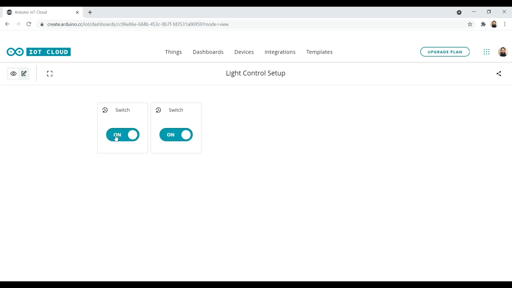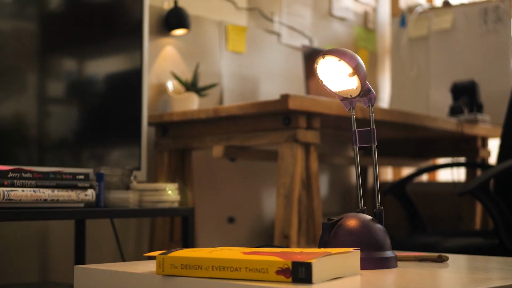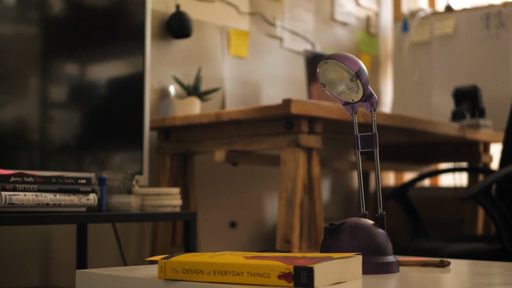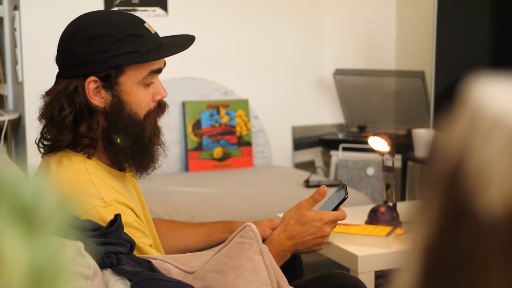Yes. So this means that our cloud setup, our code is working and everything. All that is left is just the connection to the lamp. Let's try it out by switching it off. Yes, and it works perfectly. So this is the only dashboard that we're going to have for this setup because it's so easy. We actually don't even need this one, but it's kind of nice to see that both of them are working. So you get a nice little feedback that if I click on this one here, that one turns on as well.